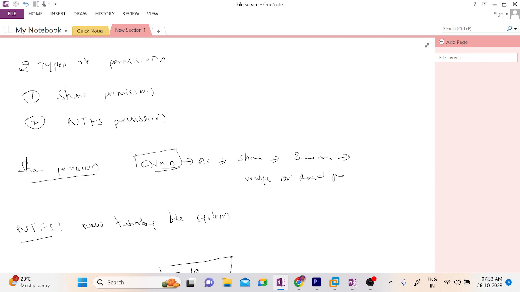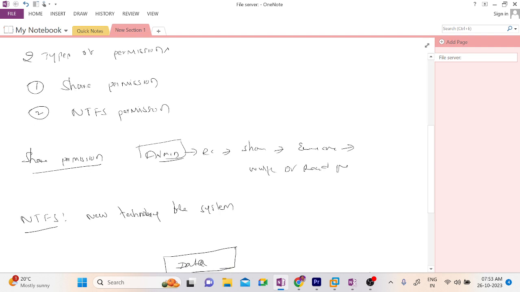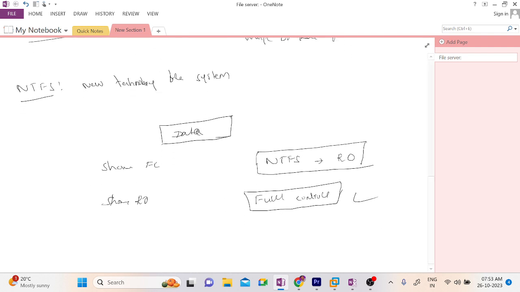And then the second one is NTFS permission. NTFS is New Technology File System permission. NTFS will always override the share permission. Okay, so here I have a folder called data. The data folder has two types of permissions: the first one is share full control and the second one is NTFS read only.